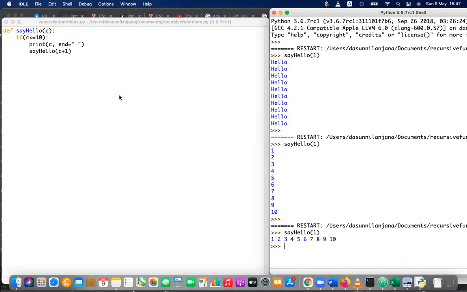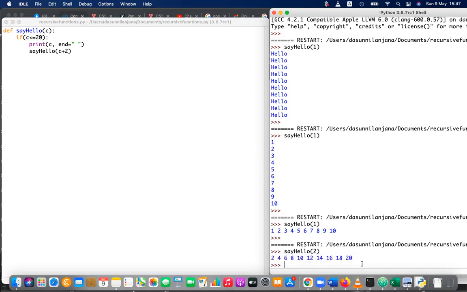And if you need 2 by 2, just go 2 by 2 up to 20. Start from 2 and go 2 by 2 up to 20. Or start from 0 and go 2 by 2. So let's start from 0, 2, and printing up to 20.